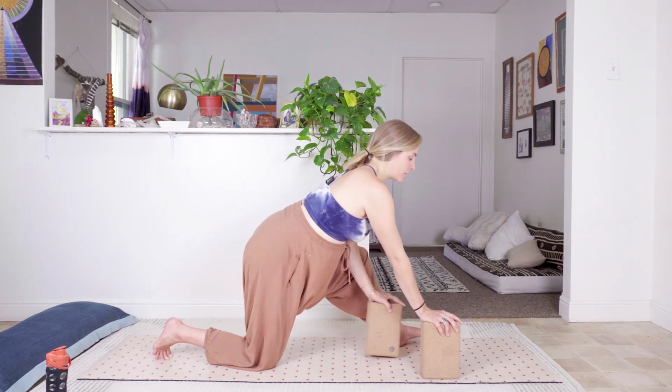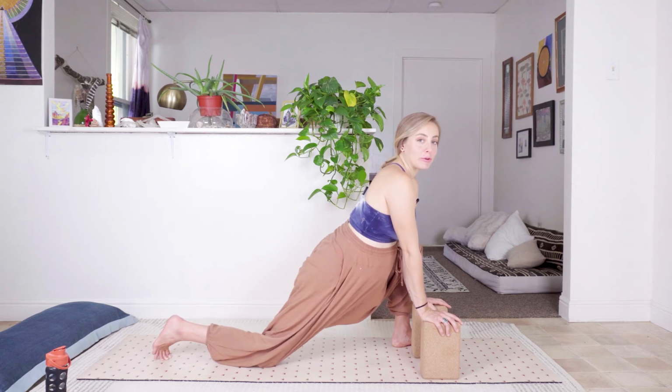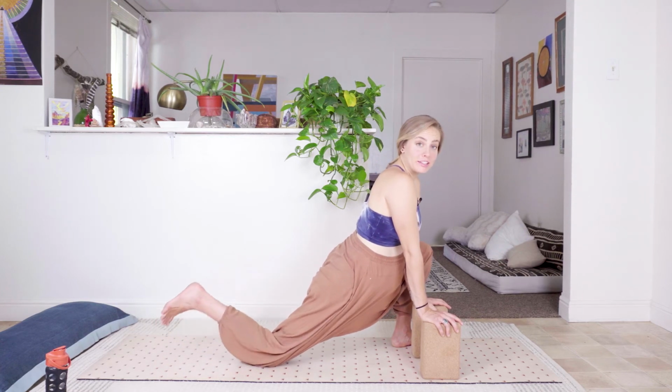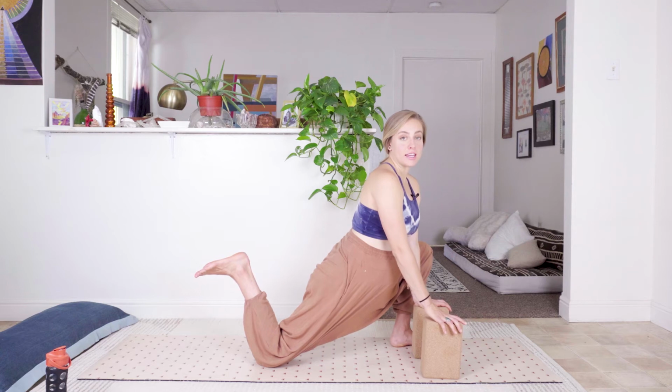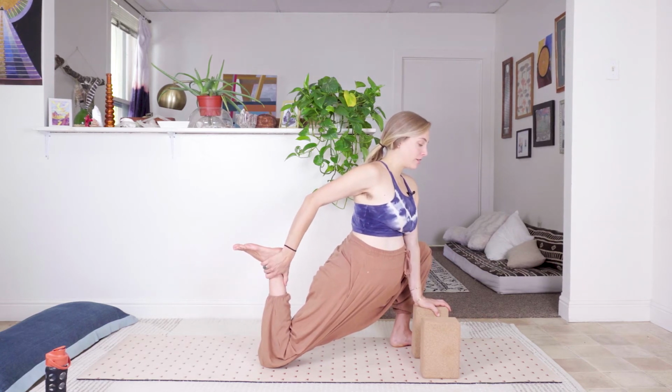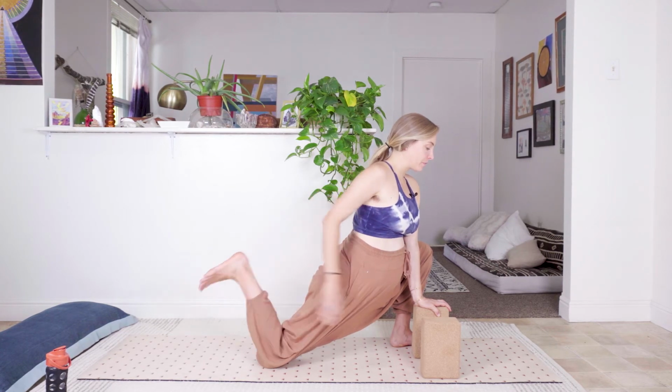And we'll walk the blocks as we hinge forward. Walk the blocks forward as you hinge the hips forward. Maybe lift your back knee up a little bit to open up through the front of the right hip flexor. If you want to take this even further, you can take your right hand to your right ankle and help lift up a little bit more. That might feel nice as you open up through the front of the right thigh.